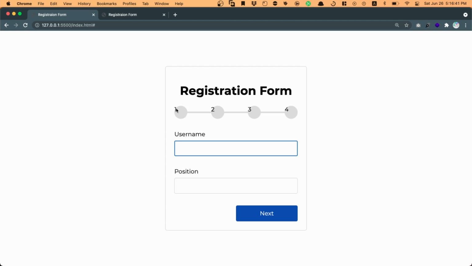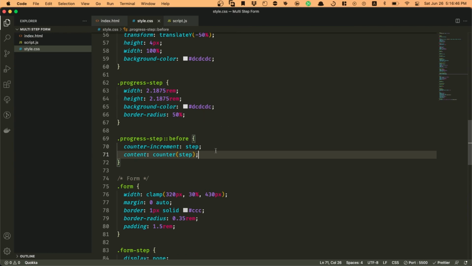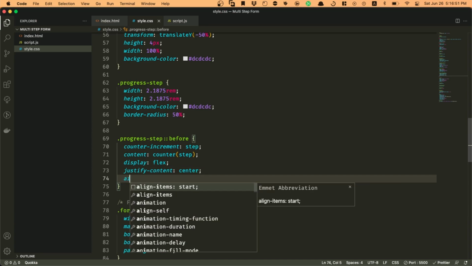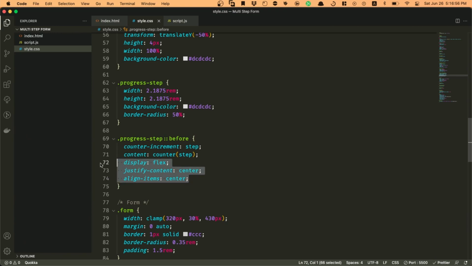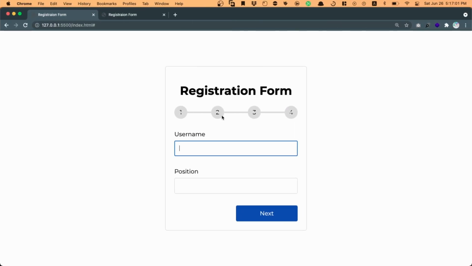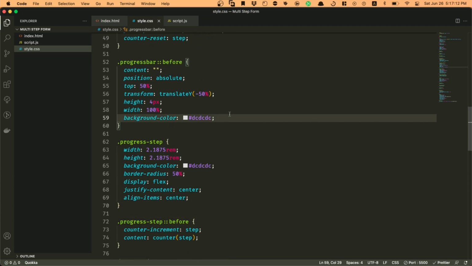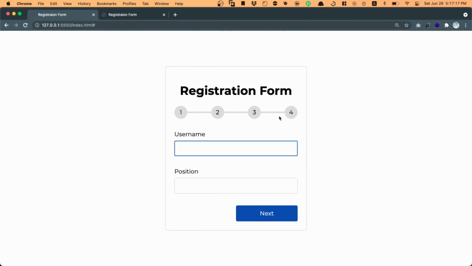And now we need to somehow position this right in the center in here, so it's not at the edges there. So I think we can simply say display flex, justify content to the center and align items to the center, and go back. Okay, so I'm gonna just cut this off of here and paste it right there. Okay, so going back, now you can see that these are positioned in the center, and somehow it looks like that this line is on top of that. So we can get rid of that just by specifying a z-index of like -1, like that. Alright, so 1 2 3 and 4, that is it.